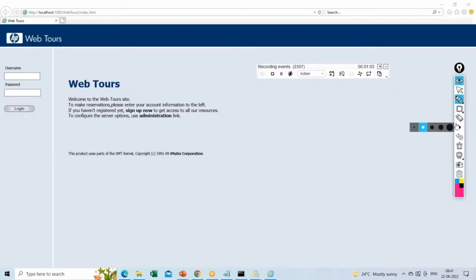Now, the action that I'm going to perform is log off, right? So on the left hand side of the application, you have a button called sign off. So click on that, and then once the application is signed off, you can close the browser, or else you can directly end the transaction called log off.